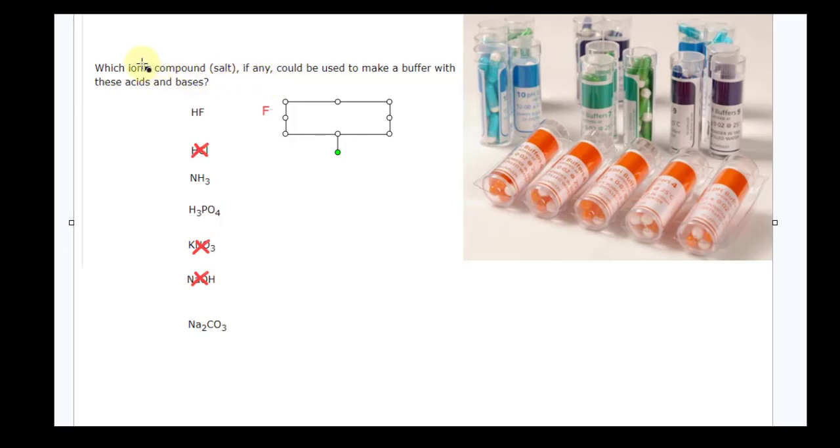Now, they asked here, we need to have a salt. If you're making a buffer, you just can't put an anion in there. You have to have it with its cation. And of course, sodium's a perfect one because we know sodium's not involved in anything. It's just a spectator ion. It's soluble NaF. Now, you could use potassium if you liked.